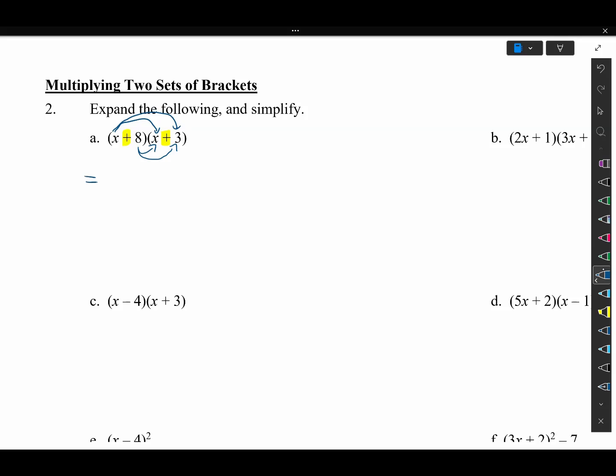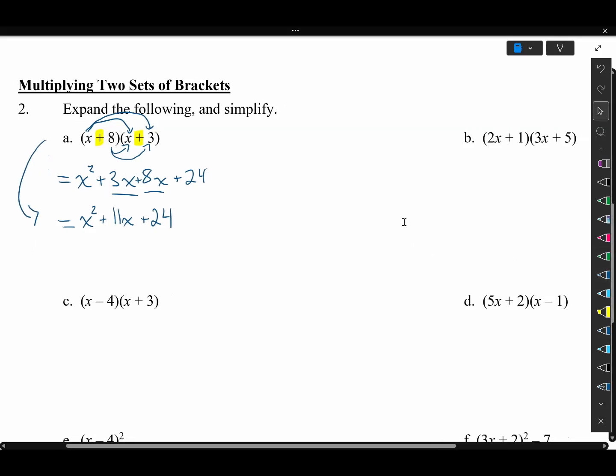So the first thing I do is I multiply x times x. What's that? Oh, it's just x squared. And then I'm multiplying x times 3. Well, that's just 3x. Nothing new here. And then I'm working with 8 times x. Okay, well, that's just 8x. Don't forget your plus signs. And then 8 times 3, that's 24. And then relying on the skills that we have already learned, we can collect our like terms. We can recognize these two terms in the middle are like terms. They have the same variable, the same exponents. So I'm working with x squared plus 11x plus 24. That's how you expand a binomial.